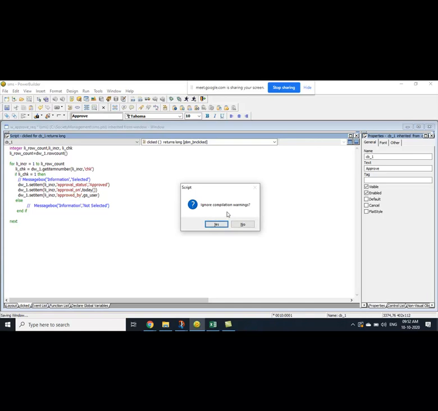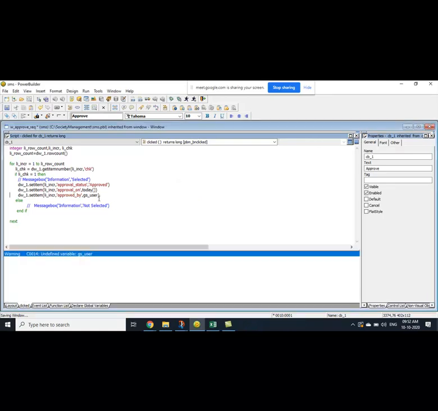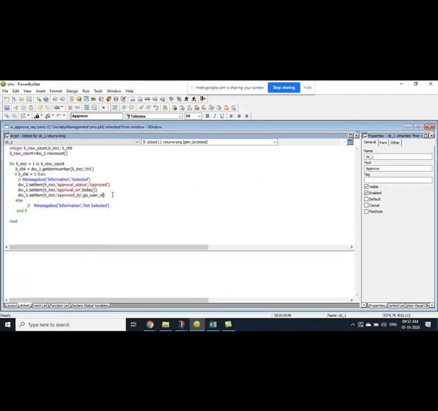Oh, sorry, ignore the compilation warning. No, it is saying gs_username. It was gs_user_id. Control S. Now it is perfectly fine. When you do Control S, PowerBuilder compiles that code. Compiles means it checks whether all the syntax and everything is fine or not.